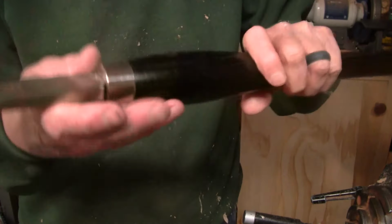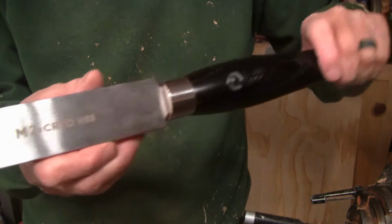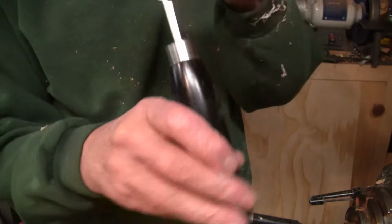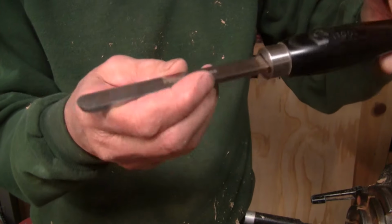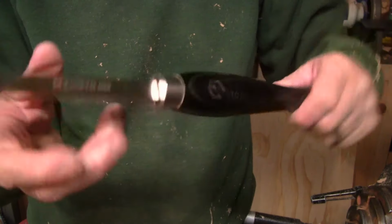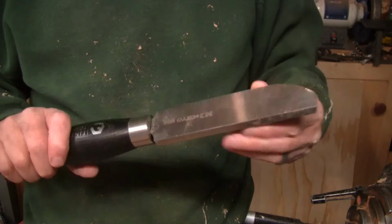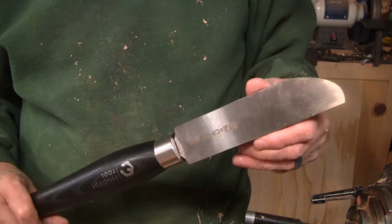Same thing with this. This is the M2 Cryo high-speed steel. And so is the little guy. And I think that's going to be a handy tool to have right here as well. Oh yeah, I'm totally impressed with them. I'd say go have a look at them and see for yourself.